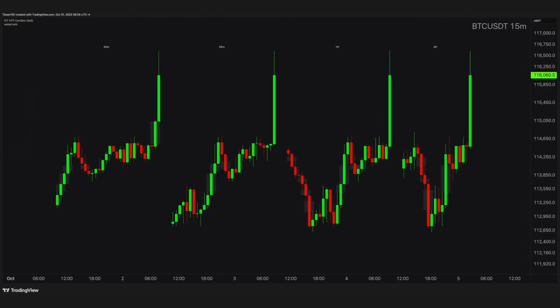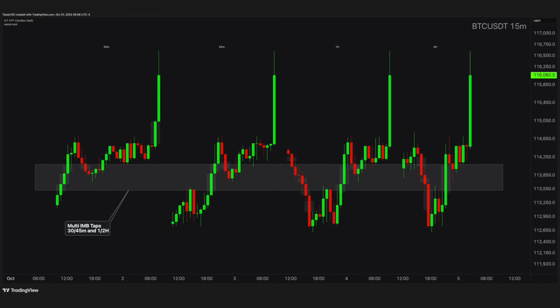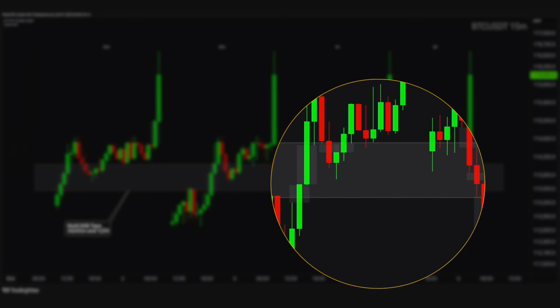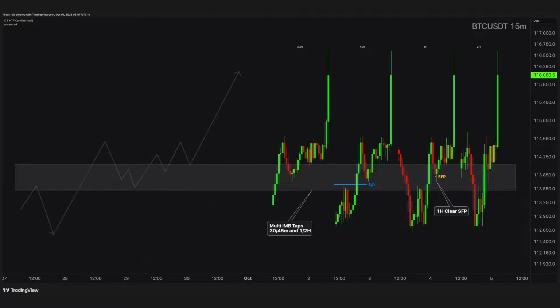Let's talk about this Bitcoin chart using our favorite ICT multi-time frame indicator. It is pretty clear that we have this large multi-imbalance area sitting right in this zone. As you know, we found this area by using the indicator. This area is also lining up with the swing failure pattern on the 1-hour time frame, if you take a closer look. On top of that, this is an overall support and resistance flip area as well. So basically, we got 3 different things lining up on this chart all at once. Let me break it down quickly with these visuals.